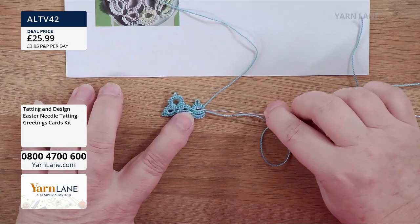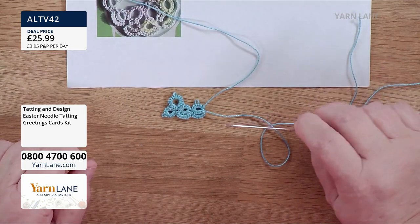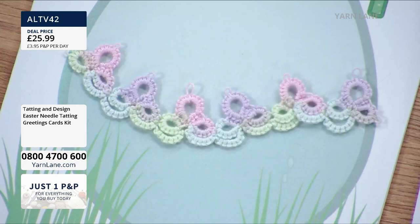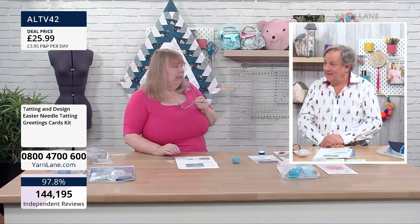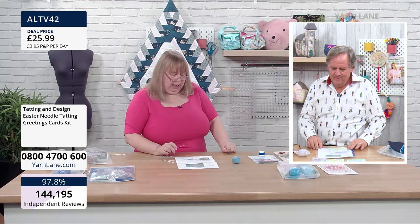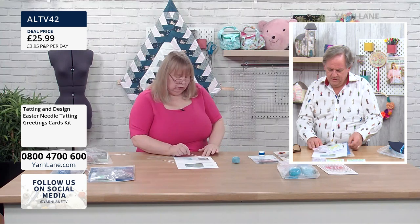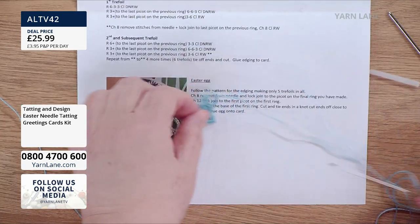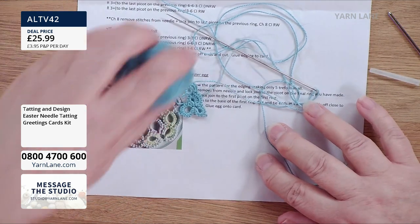From there, basically you just carry on. If you carry on it just makes a long line of lace, and then to decorate the card you put it on. How do you attach it? Just PVA glue — the white school glue. It dries beautifully clear. To do the Easter egg, you do exactly the same, and when you've done five repeats you just do a long chain and join it back to where you started. You can see the one that goes around the top of the egg — that's a long chain. So that's your needle tatting.